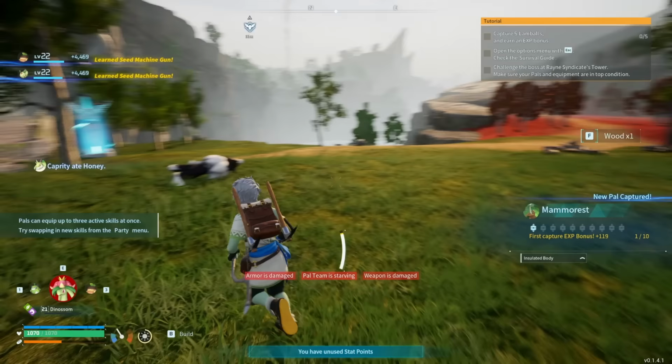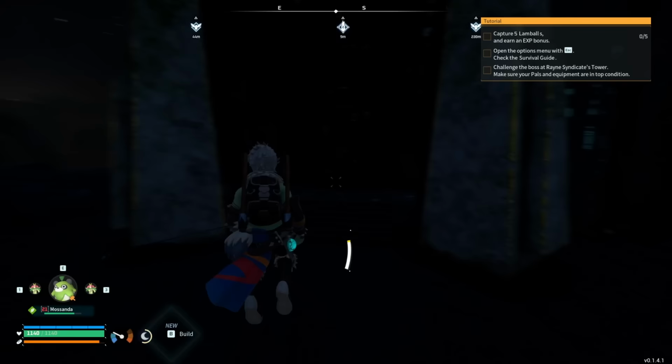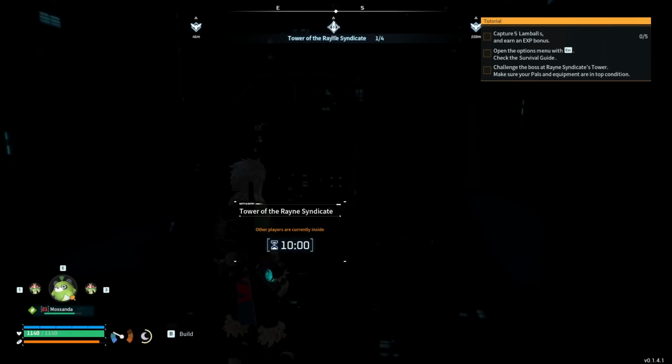It's actually ridiculous. I know it is nighttime, but we're gonna send it. We're gonna do the tower. I want to do it. I'm ready to go. We got our squad together. We're just gonna send it. Let's go. Let's do it.